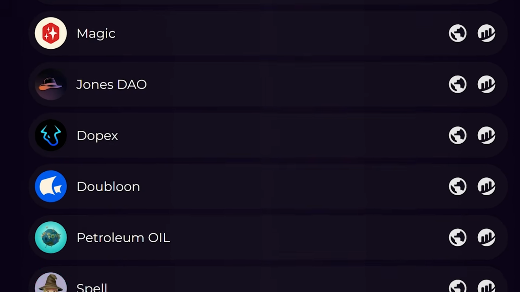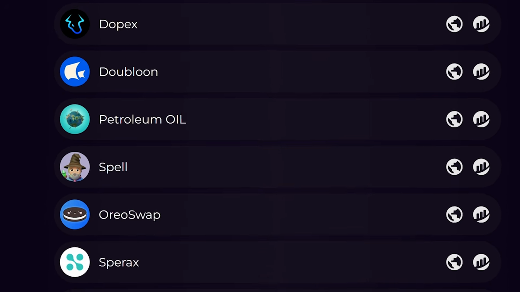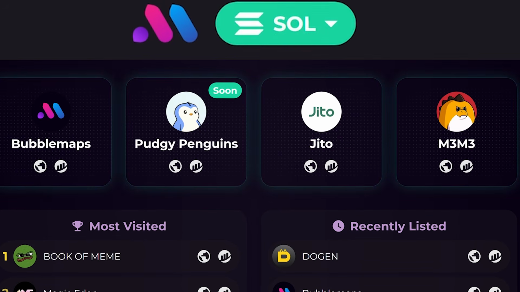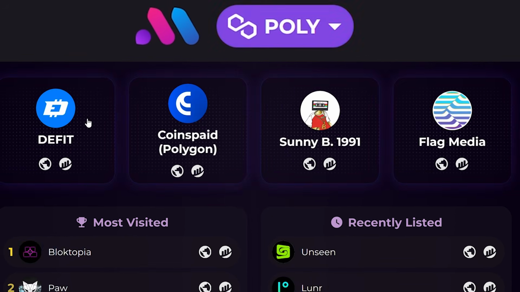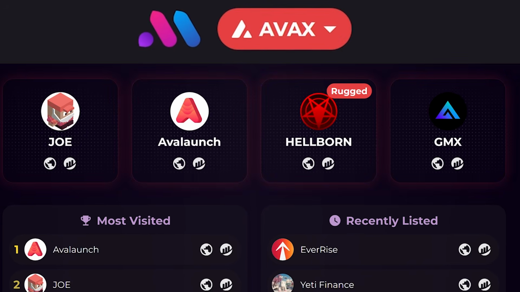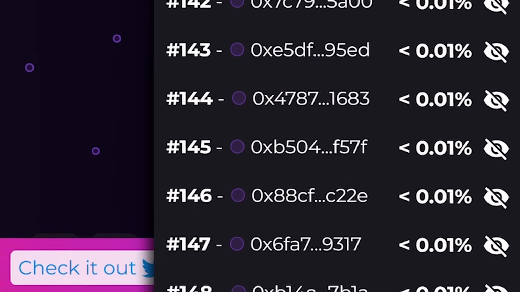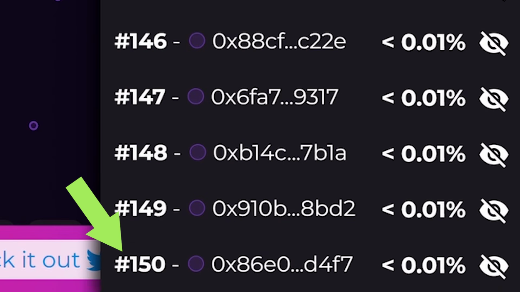Now, Bubblemaps currently supports tokens and NFTs on Ethereum, Solana, BNB Chain, Base, Polygon, Arbitrum, Avalanche, and more. To understand how to use Bubblemaps, let's break down the basic elements of a bubble map. Since the biggest holders have the most influence on a token, Bubblemaps shows only the top 150 holders of a token.